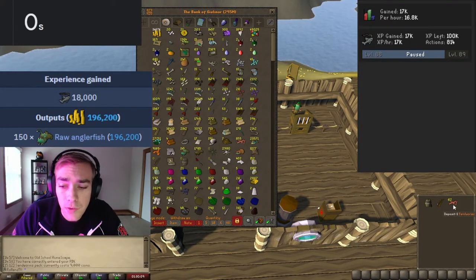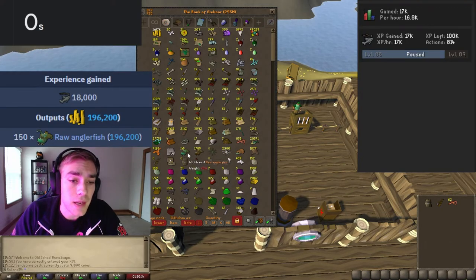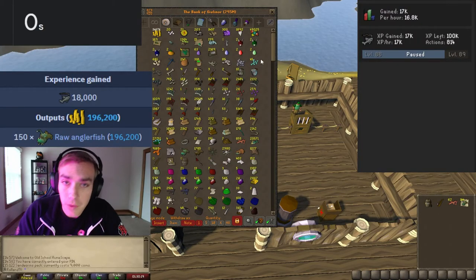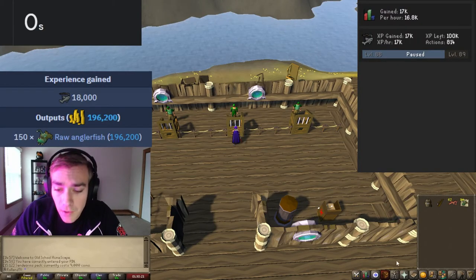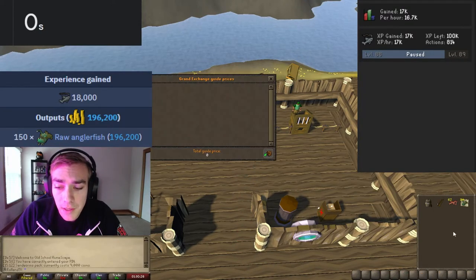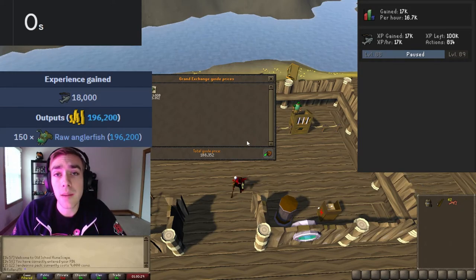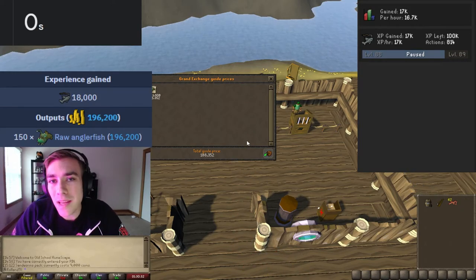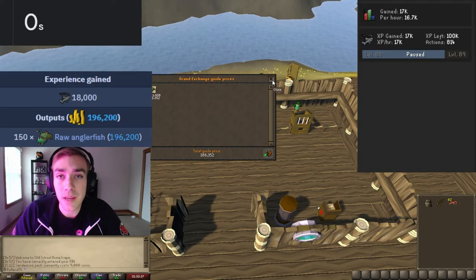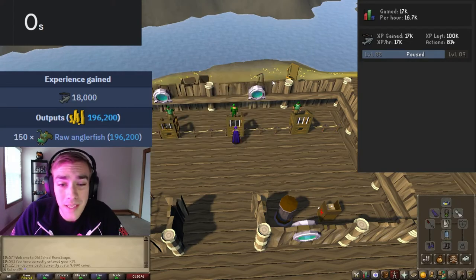We did use 138 sandworms, but again, because I have the Rada's Blessing, it was actually more than that that we caught. I did have one anglerfish in there previous to this video, so that's why I'm taking 140. We're going to go ahead and price check this for those of you guys that are curious of the money that could be made. 188.3k. Again, not an amazing money maker, but you're probably doing this to be extremely AFK, not really pay attention. So 188k for not really paying attention, not too bad.